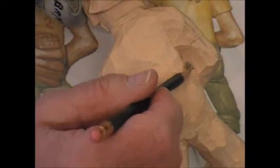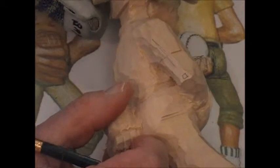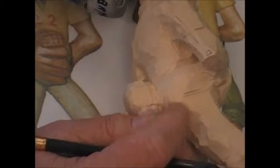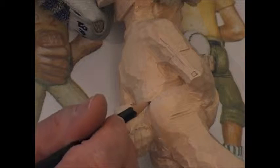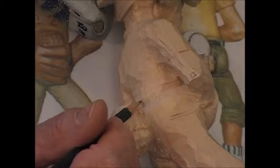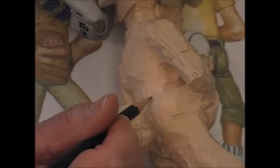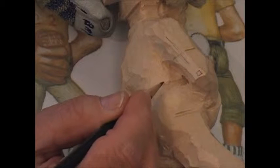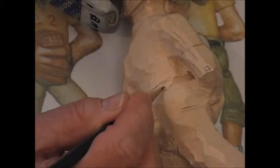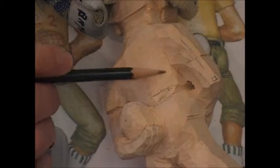Pretty bulbrous, and then I started to take the waist down. Now the one thing to remember — in order to emphasize the size of his bum, which they do in the diagram, you create a real bulbrous section here. But when you put the belt in — when you have a belt on cloth — the belt sits in a little bit tighter and the cloth kind of hangs over just a little bit. So when you do go to carve the belt in, it'll be a little bit indented. So the belt will be in this section through here — knock that in just a bit. But create that outside shape first.